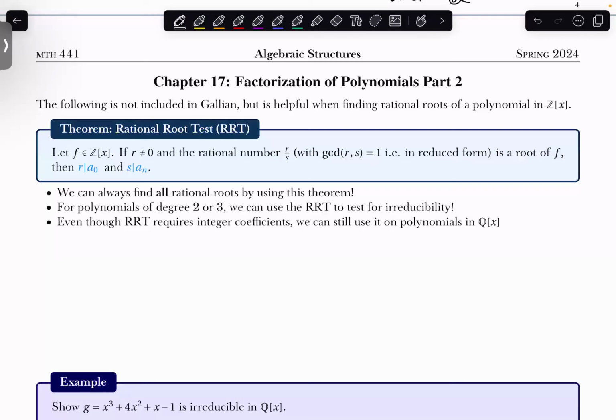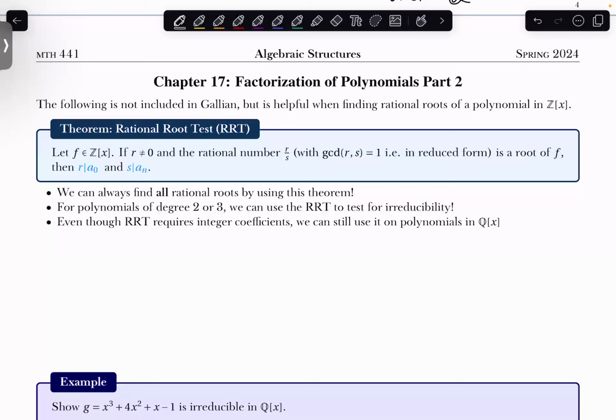Right, if I have degree 2 or 3, now this is able to tell me if I'm irreducible now, right? Previously, I needed to work with finite fields because I wanted to check all the roots. But here I'm now downsizing the set of roots I could have. I now have this finite set within the rationals of what the roots can be. If none of them are roots, and I have degree 2 or 3, immediately I know it's irreducible now.